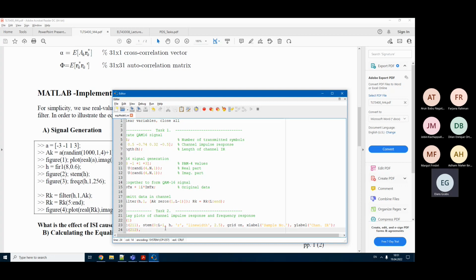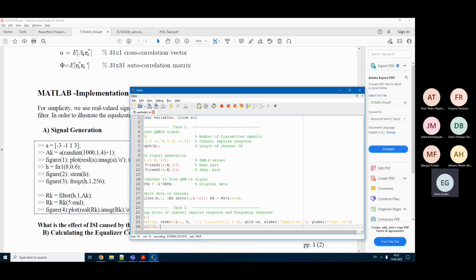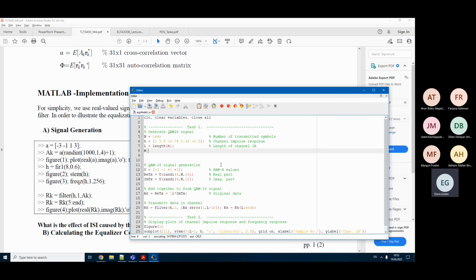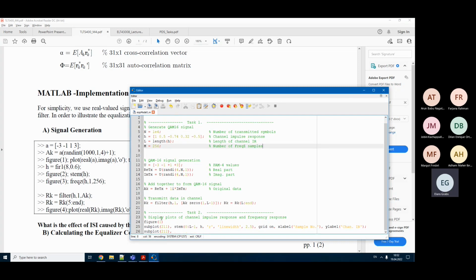And for this part, we are going to use FreqZ in the same way as here. The only thing I'm going to make slightly different is to specify this m value 256 as a separate variable, number of FreqZ samples. Yes, because I want to start plot from point 0 rather than 1. Automatically starts from 0.